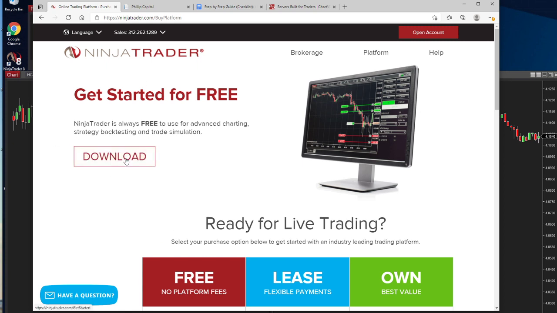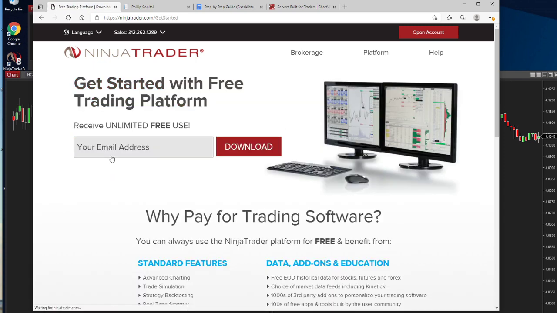While you're waiting for your money to hit, you can also get a demo account, and you can play around in the platform with a demo account. But if you don't have a demo account, you do have to wait for your funds to hit for you to actually use the platform. So you click download, and then you put your email address in here and you download it, and you're good to go.